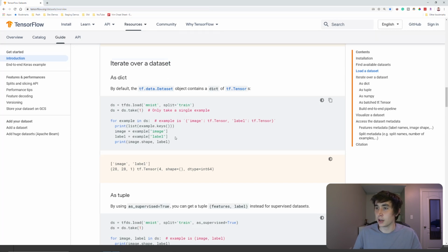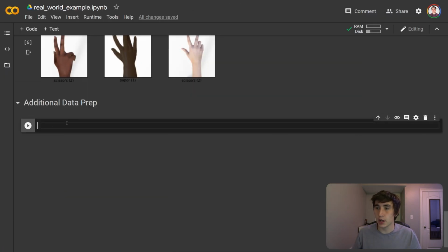And the key insight I saw here was that in the dataset, there's images and labels. So those are the two items that we really want when we're breaking up our data. So if we iterate over the examples in our dataset, we can grab those things. And to make it a little bit more concise, let's do that in the form of a list comprehension. So we're going to say our train images are going to be equal to example, and then we're going to use get the image for example in the dataset. And that's basically all we have to do.